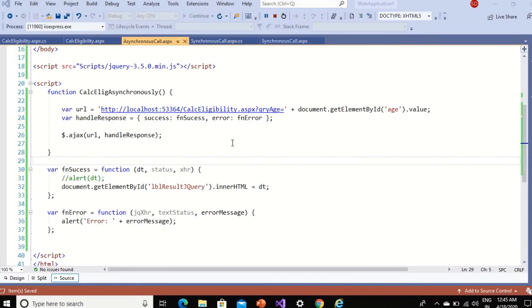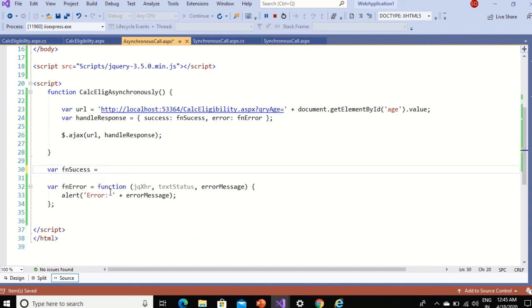But sometimes, this is the syntax I am telling in an easy form. Sometimes the developer generally writes like this. They copy this.